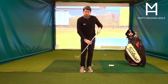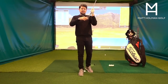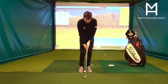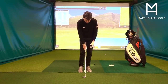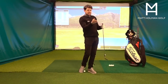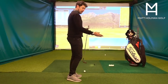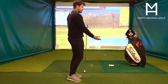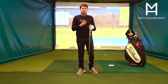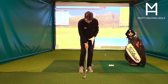So we're not actually hitting the ground with this leading edge of the club head. That's a zero bounce place there. That club's going to stick in and dig. Okay, I want to use the bounce there. So I'm hitting more with the back edge of the club, with the club face 1 degree open. That's where you think of that chop shot in table tennis or tennis, that's where the spin comes from. It's on plane or fractionally out and across, just very slightly, with the face retaining the loft, and that will create that backspin very much like table tennis. So we have the face just 1 degree open for me, ball middle or just back of middle.